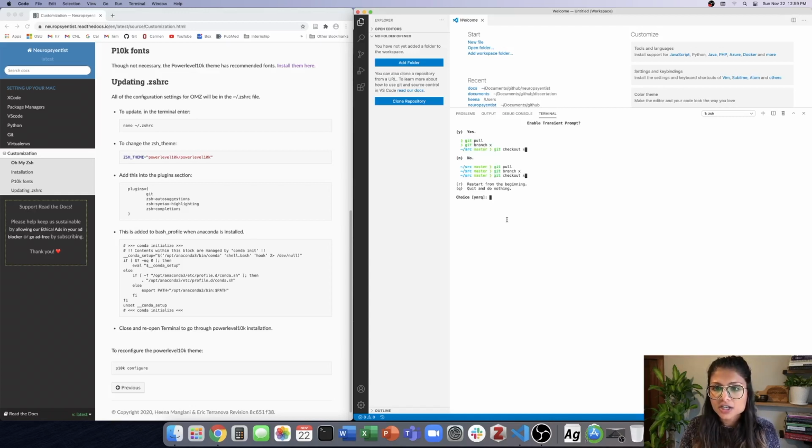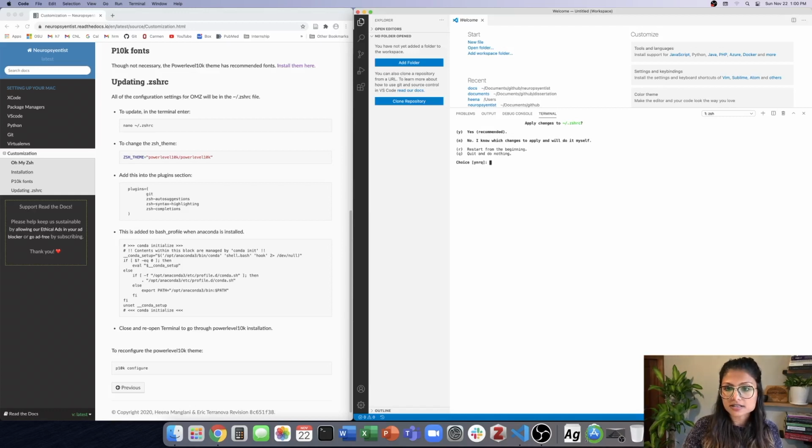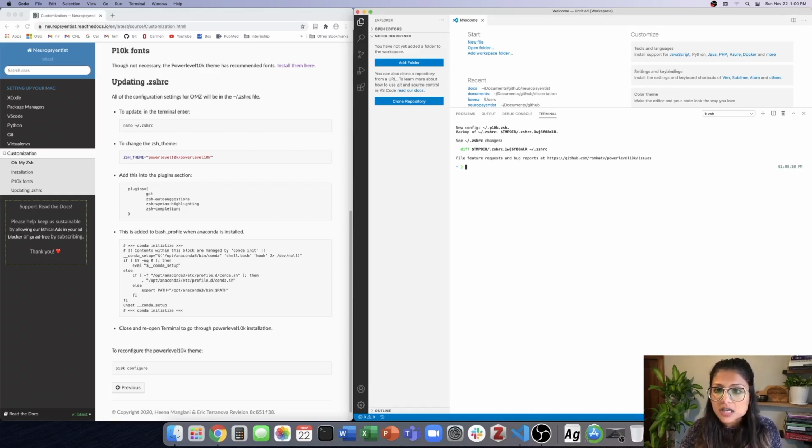And then here, do we want to see where we are kind of as we go along? And so I'm gonna hit N, so perfect. Okay, and then here, in terms of the instant prompt mode, do we want to be verbose or quiet or keep it off? So for now, I'll go ahead and just select verbose and then apply these changes. Yes, please. Okay, awesome. So we can see these kind of changes.